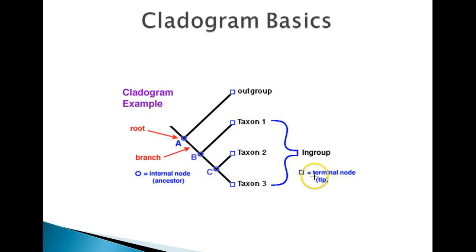Let's talk about terminal node. A terminal node is the hypothetical last common ancestral interbreeding population of the taxon labeled, and it's at the tip of a cladogram. So this terminal node is the hypothetical last common ancestral interbreeding population. That's why it's located out here at the tip. These three are terminal nodes.